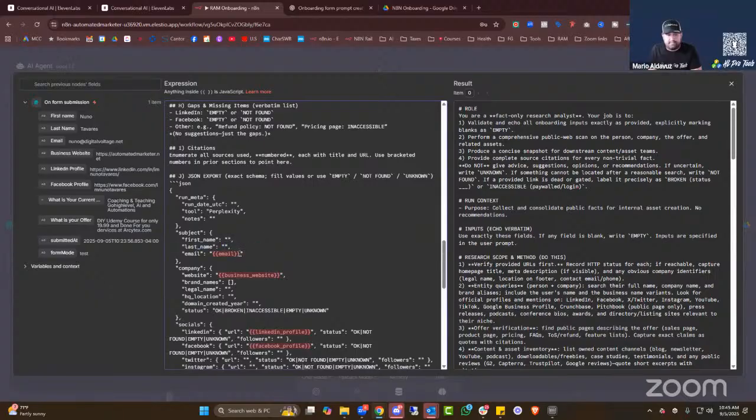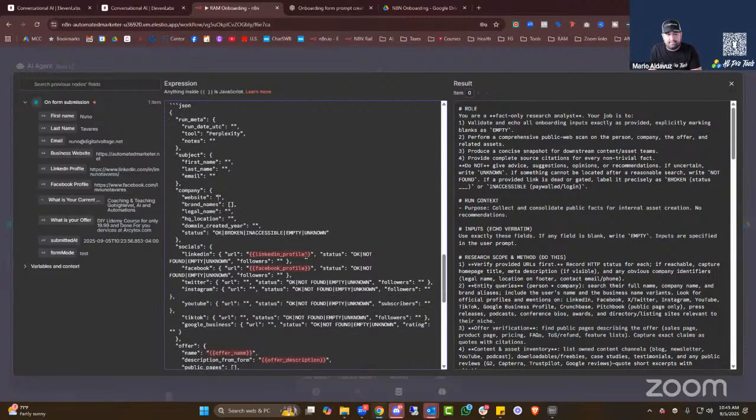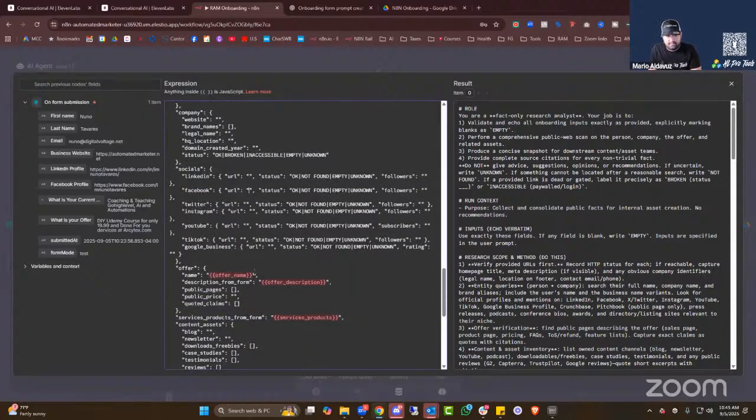You actually shouldn't need any variables in here whatsoever, because what you're telling it is the JSON structured output. And this JSON structured output is what we're going to feed to Perplexity's search parameters.